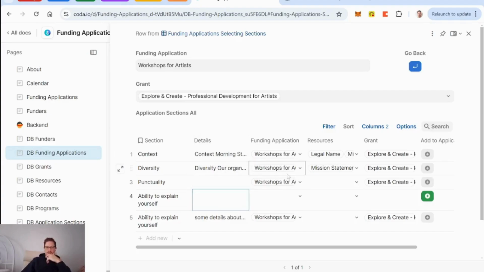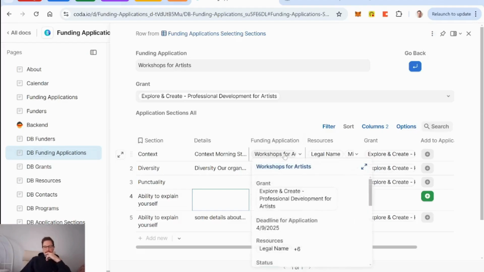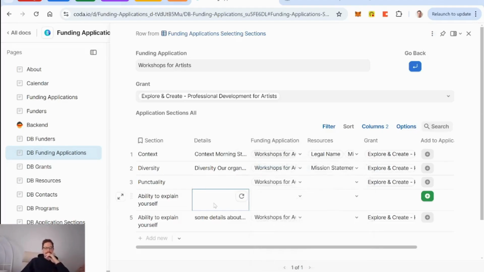Like I wouldn't want to have drafted this application or this section for this application and then have to write over it for this one.